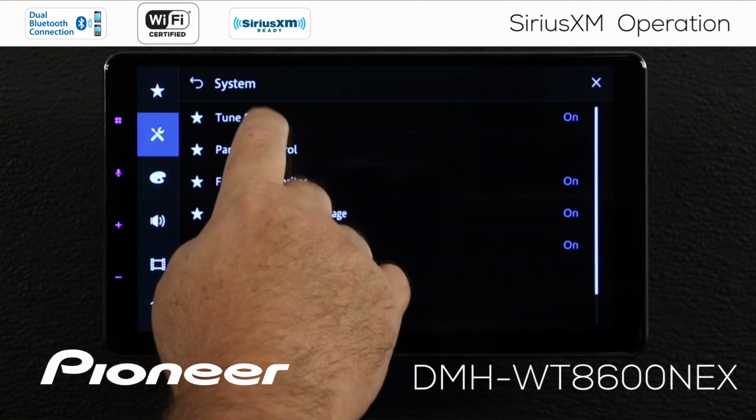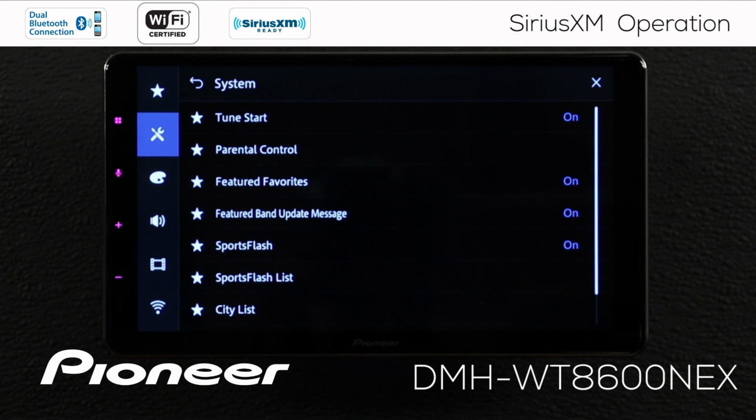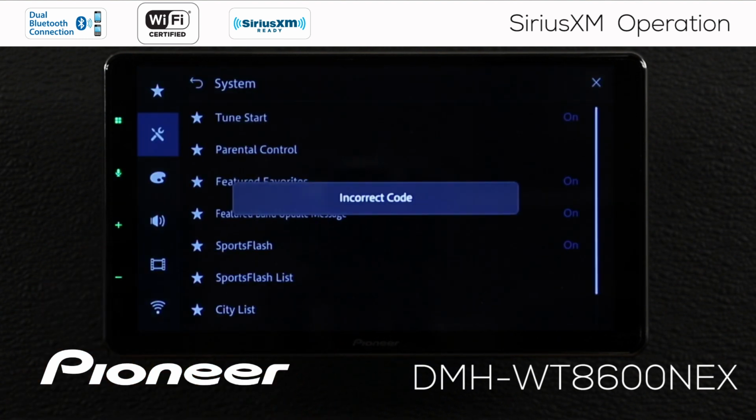First is Tune Start. We have the option to switch Tune Start on or off, and this means that after you have started your vehicle and the buffer has begun to collect information, every time you advance a track to go to a new radio station, you'll hear that song start from the beginning. SiriusXM has adult content available. If you want to, you can parentally lock that adult content from younger users.